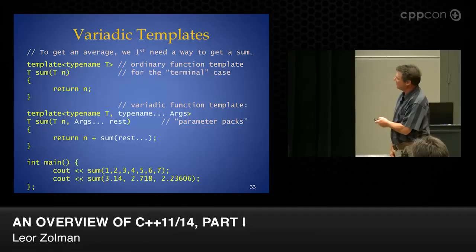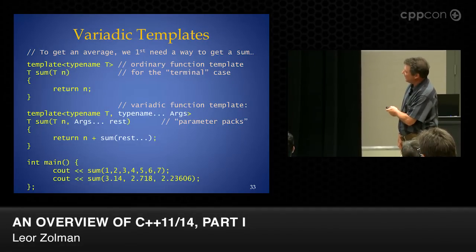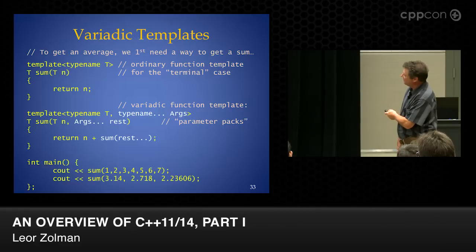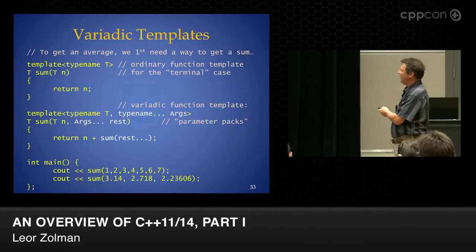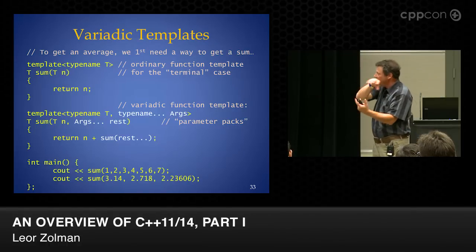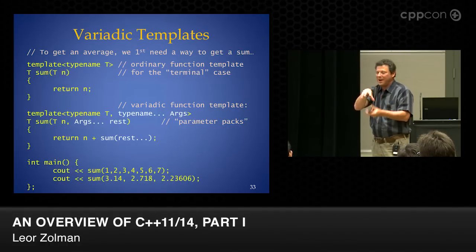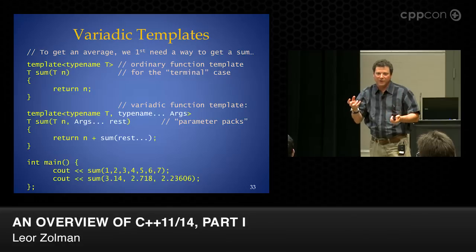So this is the general case that's tricky. There's a special syntax, typename..., This is called a template parameter pack. And then in the function header, there's the name of the parameter pack followed by ..., and this becomes a function parameter pack. The template parameter pack and the function parameter pack work as a matched set. They're synchronized, so they go together. You can't have one without the other. There's no syntax for that.